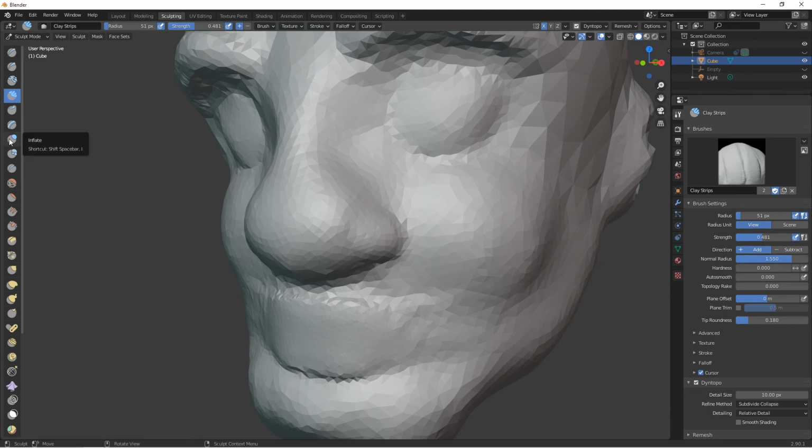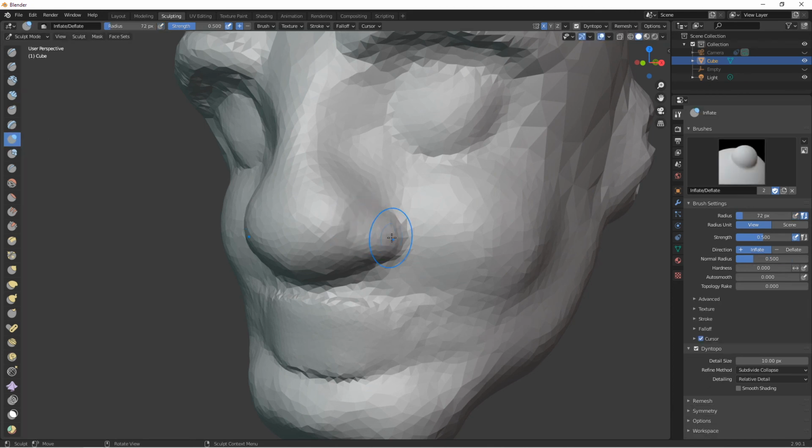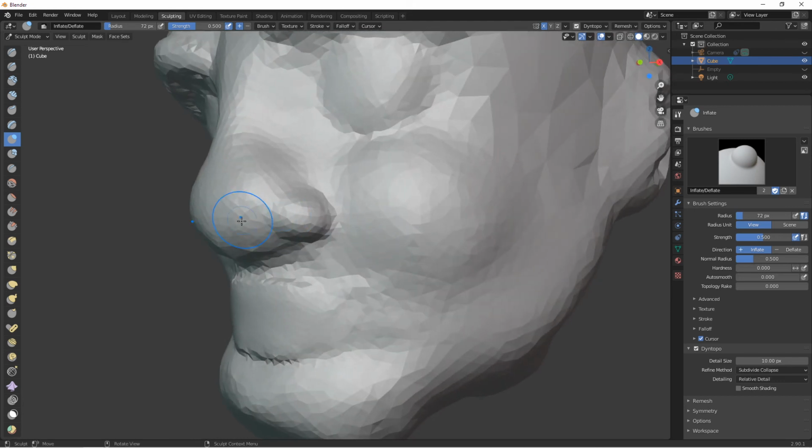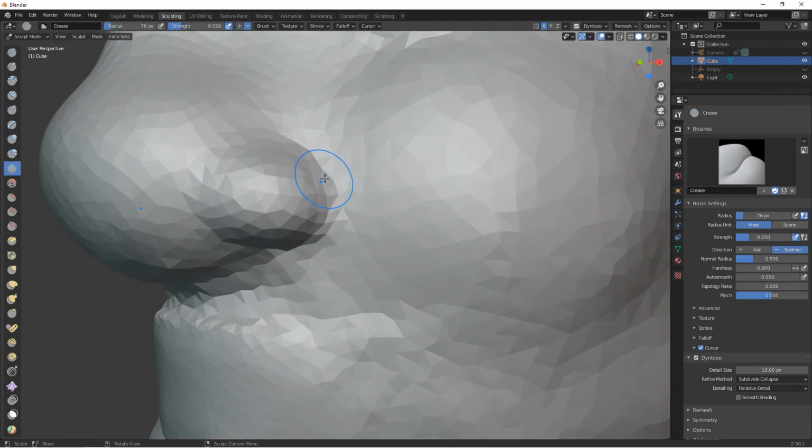And one good tool here is going to be that inflate tool for this kind of thing, these lobes. See that? So I'll build up that. Whoops, not there. Maybe if I have a nice big inflate tool, we can puff up his nose, give him a nice round nose. Then we can grab that crease tool again, get in close, and tighten up around that nostril area. See that?